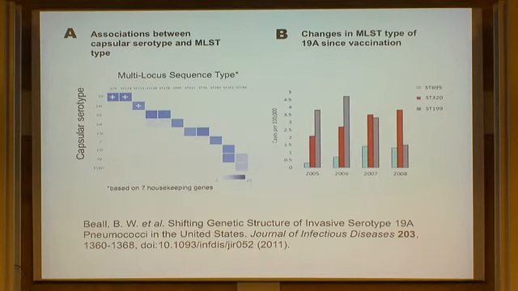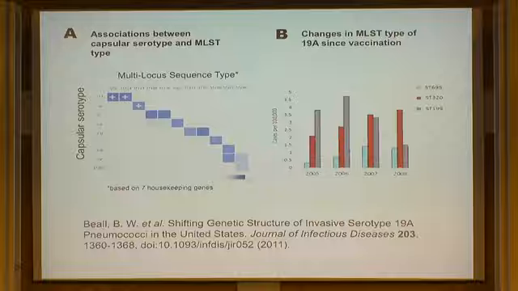Okay, so one very last thing that I'd like to address. We think that this model is a good baseline descriptor of what's happening in many pathogenic bacteria, in that you have a unique association between capsular serotype, or the antigenic type, and the metabolic type, as represented in the pneumococcus by the capsular serotype and the multilocus sequence type. And then you also have only certain of these particular strains being virulent.